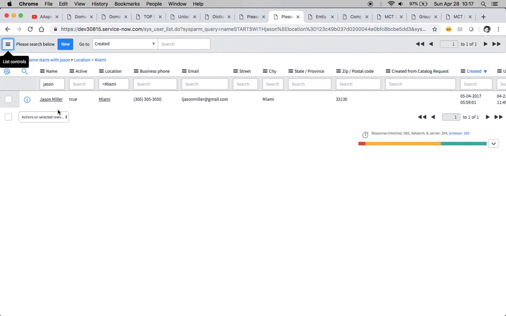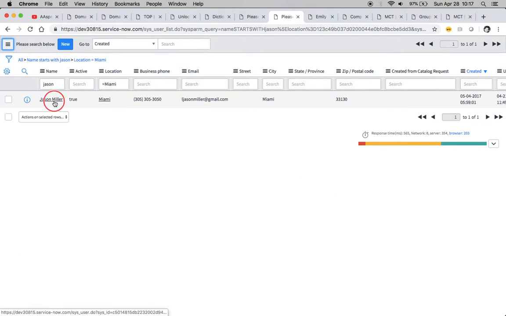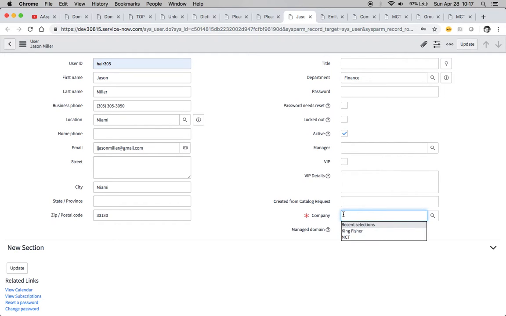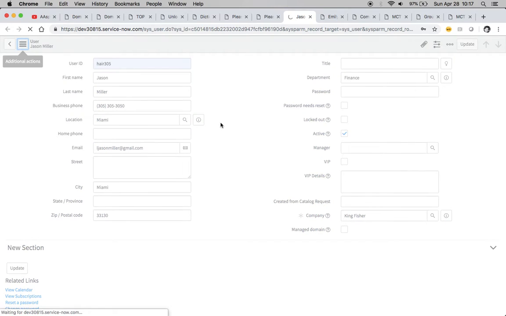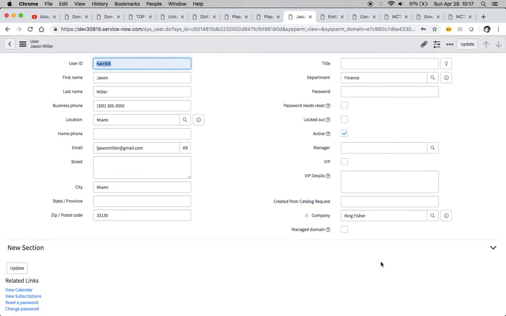When I click into my account here, it's going to require a company, or it should. Yeah, right here. Here's our company. So I can put myself in Kingfisher, let's say, which probably won't matter for me because I'm an admin and it breaks the rules anyway.